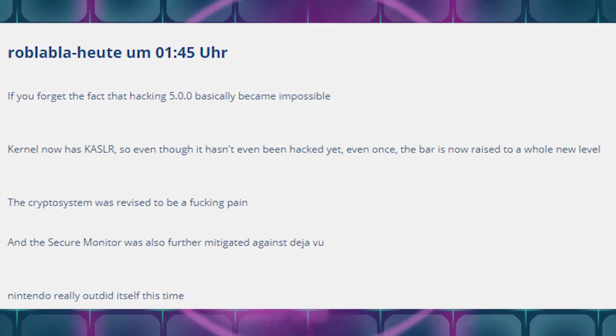So let's take a look at some of the changes shown on GBAtemp. This particular post was done by Nate Hacks on GBAtemp, after a talk with Roblabla, who took a look inside the firmware to see what was changed, on Discord. And this is an entry that person gave them, saying: if you forget the fact that hacking 5.0.0 basically became impossible, the kernel now has KASLR, so even though it hasn't been hacked yet, even once, the bar is now raised to a whole new level. The crypto system was revised to be a pain, and the secure monitor was also further mitigated against Déjà Vu. Nintendo really outdid themselves this time.